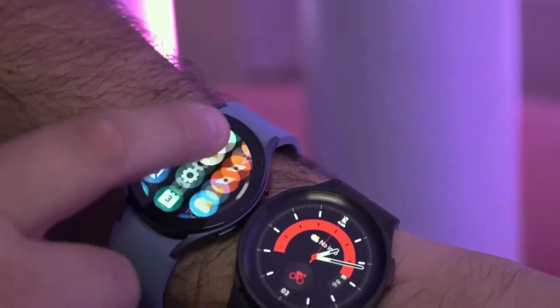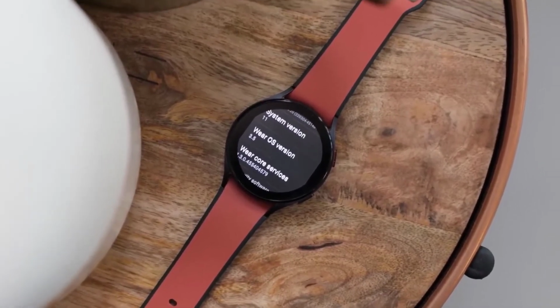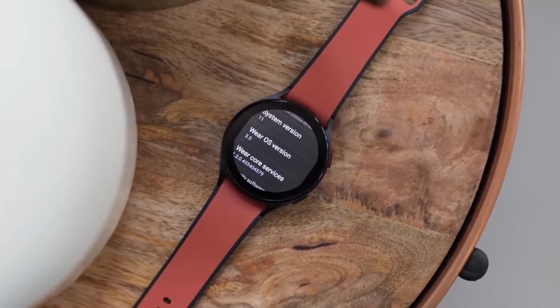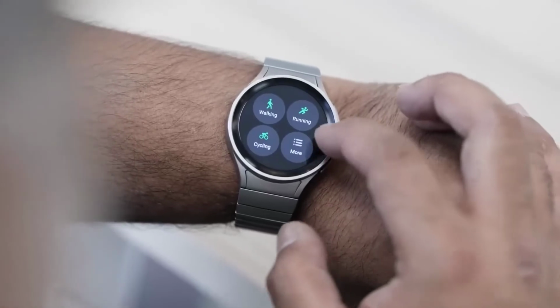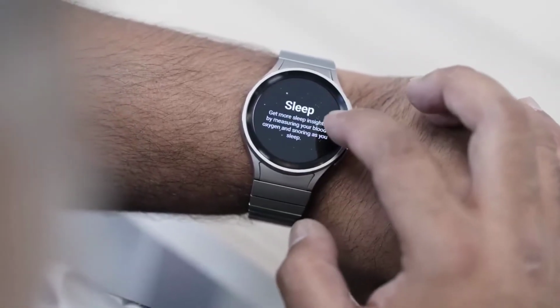Wear OS with One UI is essentially exactly what it sounds like. It's Google, it's Samsung, and they mostly work well together. One of the biggest areas of focus for smartwatches is fitness, and Samsung has a lot to offer. The combination of hardware and software makes the Watch 5 a worthy workout companion.